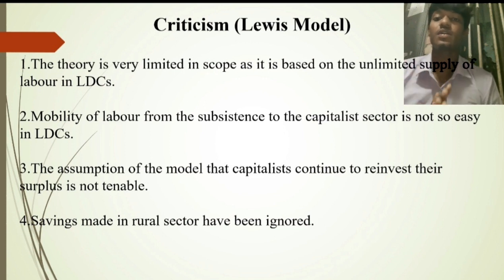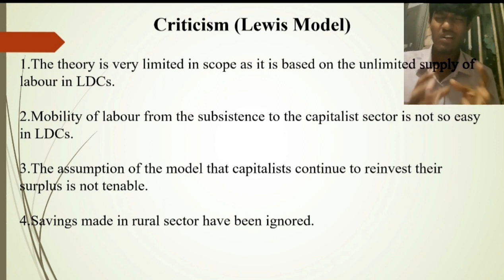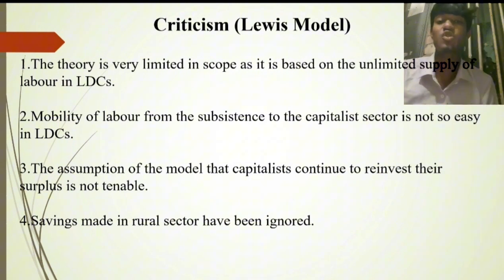Finally, we are going to discuss the criticism of the Lewis model. First, the theory is very limited in scope, as it is based on the unlimited supply of labor in LDCs, that means least developed countries. It basically depends on developing or least developed countries. The countries which are already developed are not dependent on the agriculture sector, so it is not applicable for developed countries.